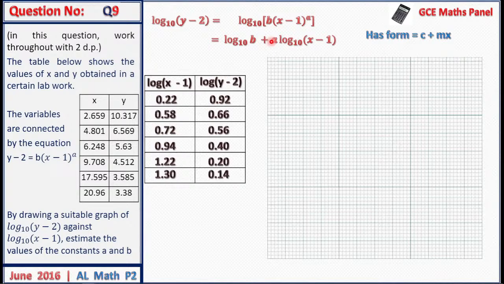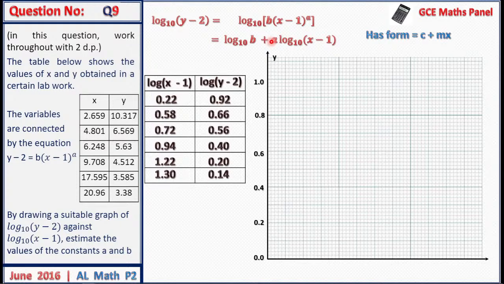Now we can sketch our curve, right? So the values that we have, we know very well that these values are all positive. So we can work with the y ranging from 0 to 1. If you look at all of these values here, they move from 0 up to 1. And then for the x values, what do we have? You can equally have from 0.2 to 1.4. With larger graph paper, you can use a larger area too.